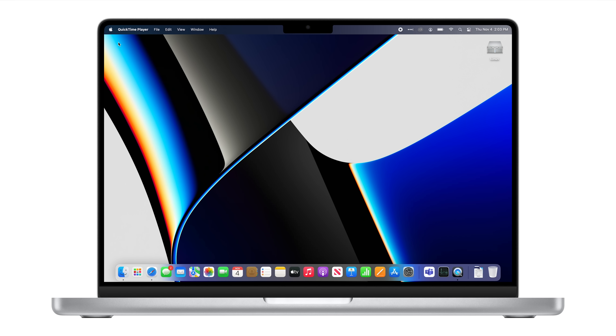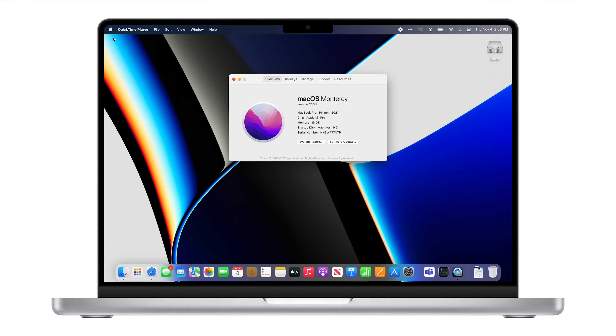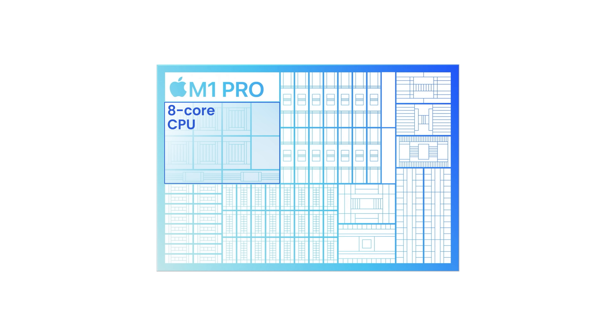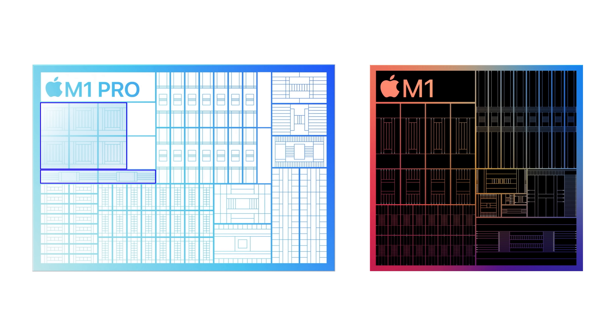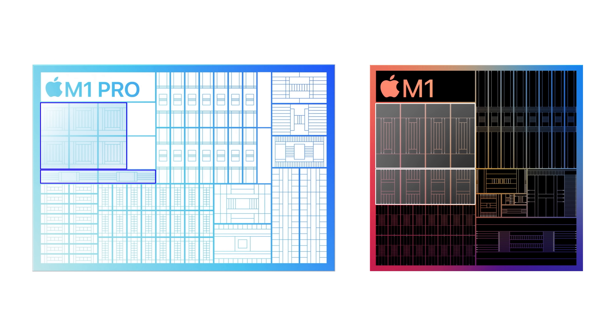The headline for this MacBook Pro is the addition of the M1 Pro and optional M1 Max processors — the latest installment in Apple's ARM transition. This base model gets a binned version of the M1 Pro with eight CPU cores and 14 GPU cores, down from the full option of 10 and 16. But don't think you're getting the same eight cores as a vanilla M1 — there are six high-performance cores and two efficiency cores here versus four and four. There's also a lot more in this package, especially for video editors.